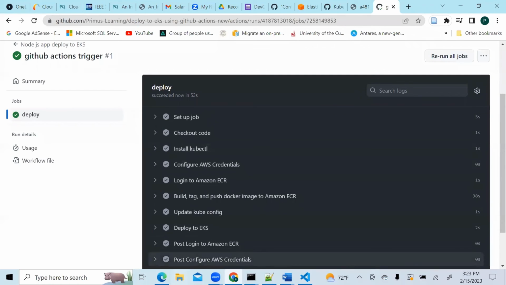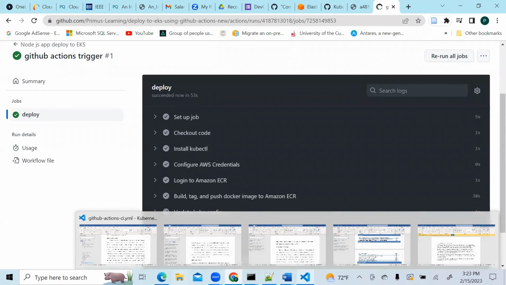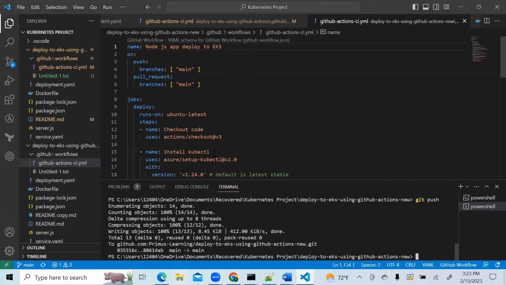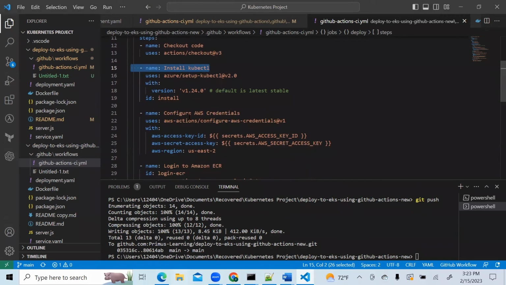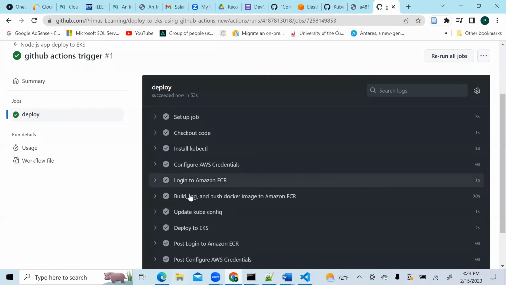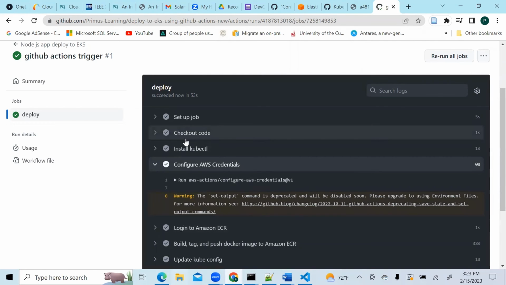Install kubectl. You see install kubectl. This is the name. You see the various steps, guys. It names out the various steps for you. So all these things that are names here, you will see configure AWS credentials. You see configure AWS credentials. I know some of you have been seeing this and not knowing what it does.